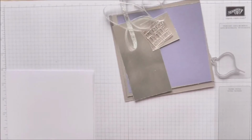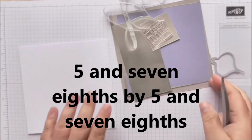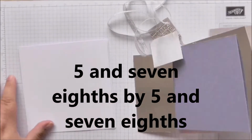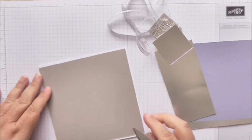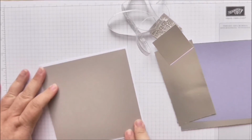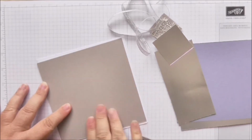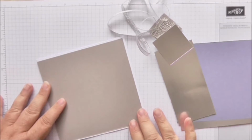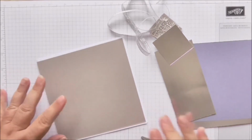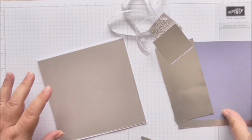Well, they're not actually 6x6. They're 5 1/8 by 5 1/8. But it's not quite 5 1/8 on that side. I'm using this new smoky slate. I think it's called smoky slate. The new grey colour that we've got. It's more of a sandy grey. It's more like crumb cake than a grey, to be honest. So I'm going to be using that. And I've made that 1/8 of an inch smaller all the way around.